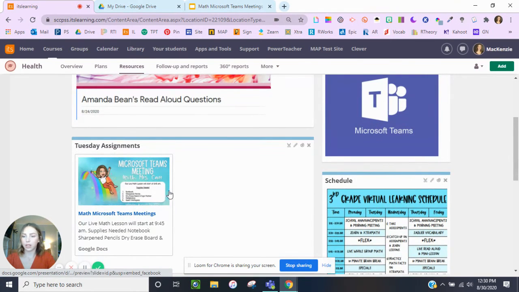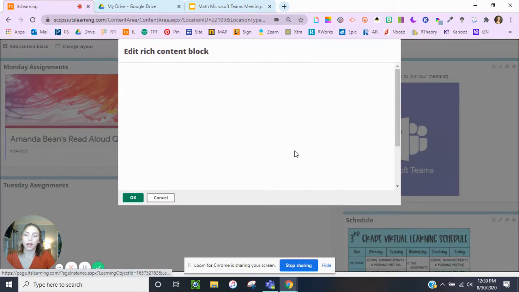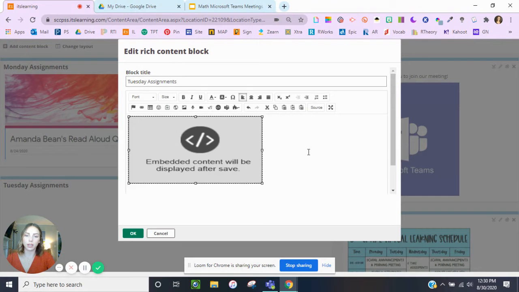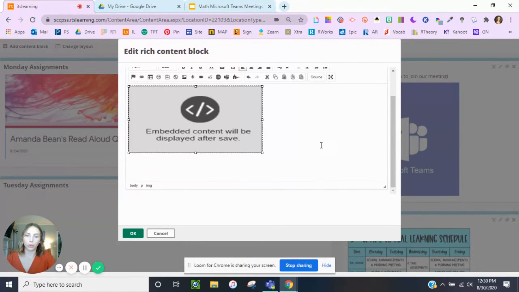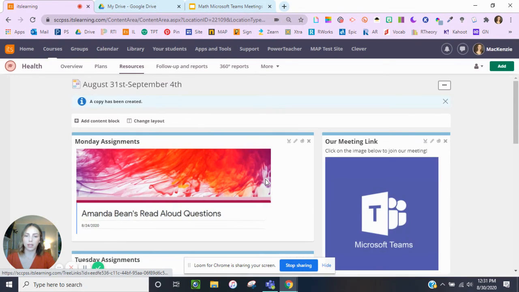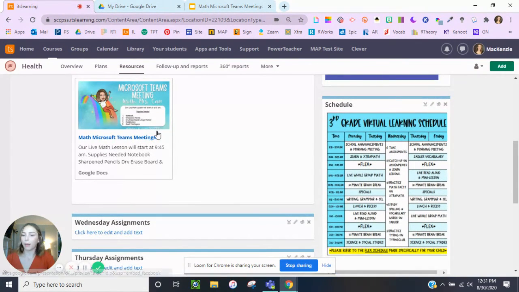And now they can see the embedded link. Another thing that I'll show you that I really haven't found a way to get around is even when you resize it, it will only get so big. So I'm trying to make it bigger so that it'll fill up the space, but it's not going to. For some reason, anything that is embedded will only be that big.